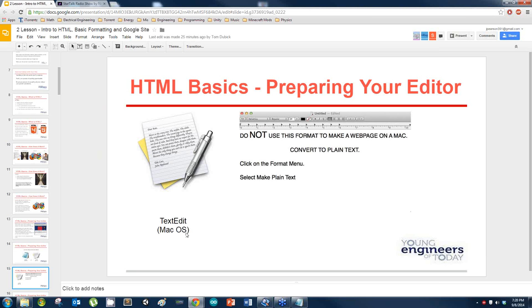So Mac users, in your TextEdit, make sure you go to the Format menu and select plain text, or select Make Plain Text. Is everybody tracking with that? Who are my Mac users again? Jaden and Zach. Jaden, cool. All right, cool. Yes. Open up Notepad or TextEdit. Now, everything from here on out should be the same, hopefully.